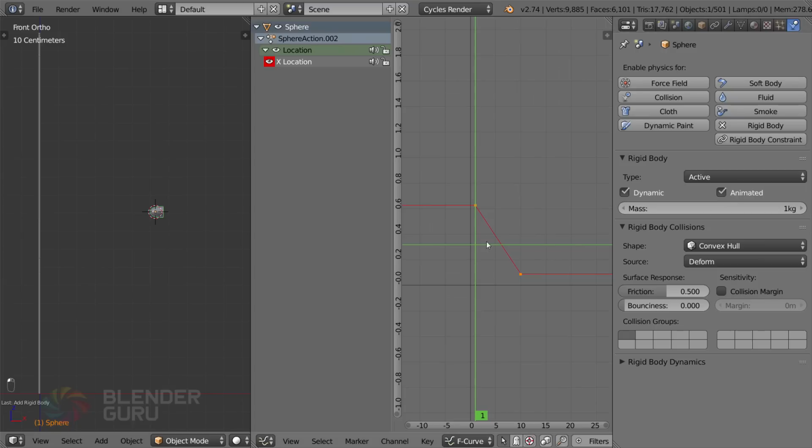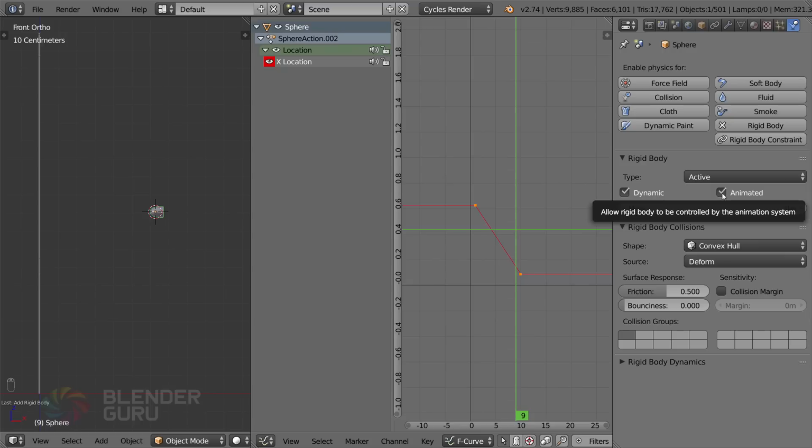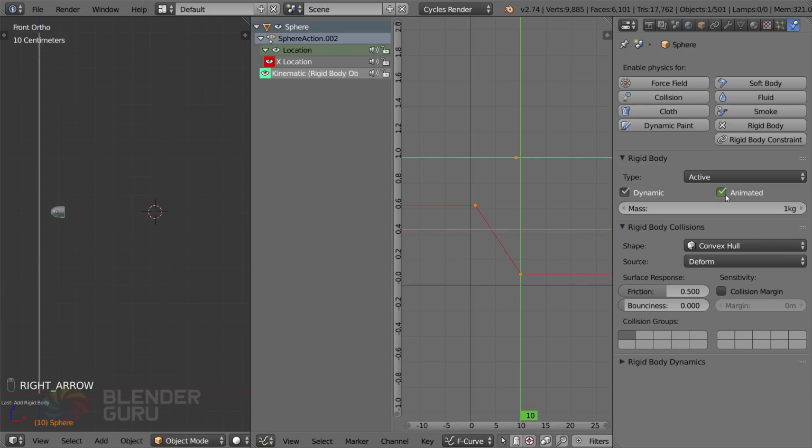If you check enabled, it now uses the animation data. If you uncheck it, it then uses the rigid body data. So what you can do is animate that checkbox. I always forget that you can use that. And then you see it in a tutorial and you're like, oh, I forgot I could do that. So this is what you do. You go to frame 9 and you enable animated. You check that box and then you hit I, hovering over that. And that'll create a keyframe. Then you go to the next frame, you uncheck it, and then you hit I again.